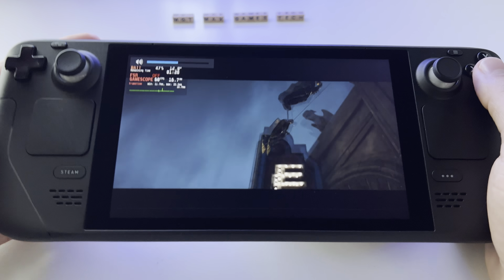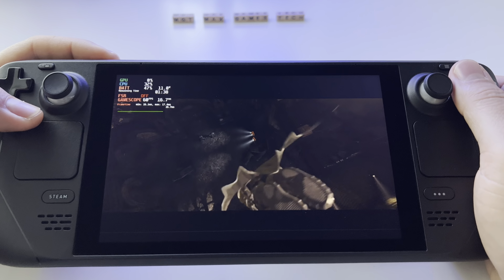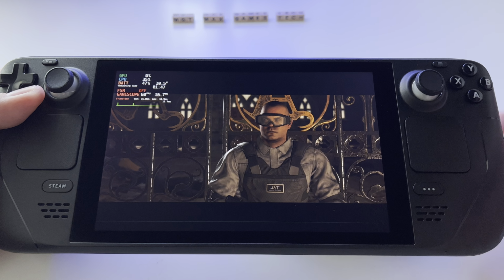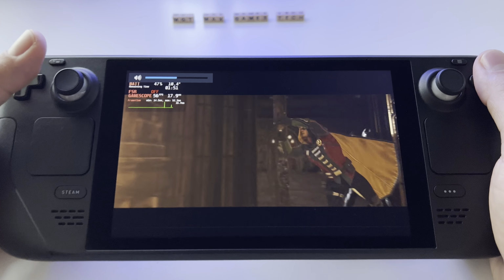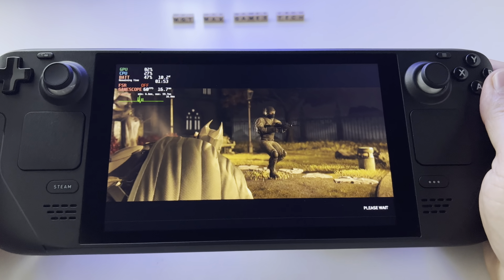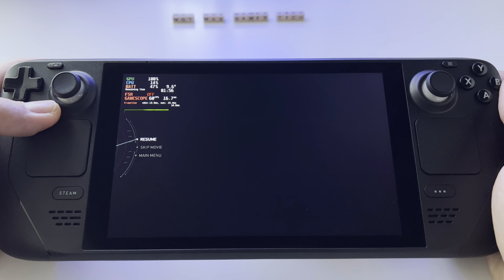So, as you see here in this video, the game looks perfect with this maximum graphics, and you get that constant 60 frames without activating the FSR. Basically the game is running at maximum graphics on this device. So this is it. Steam Deck, indeed it's a beast, and you can play any game on it. And AAA games, the latest games, you already know that.